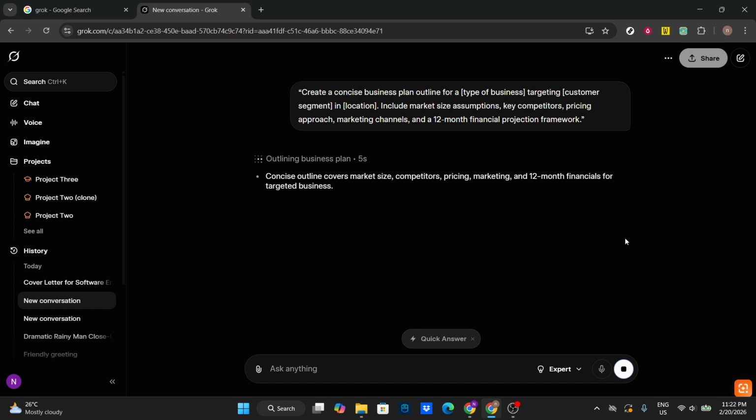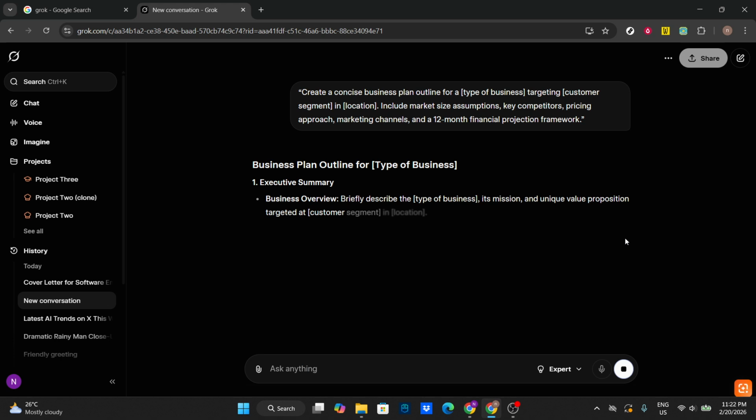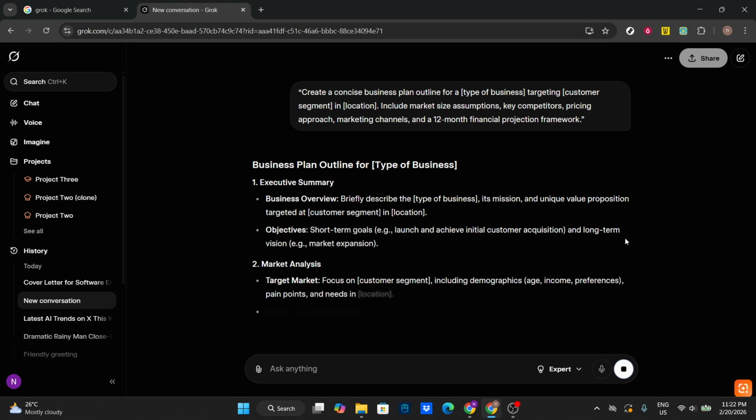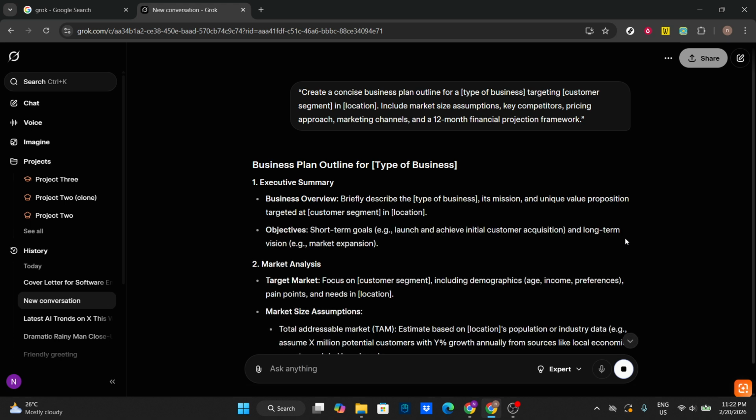You'll see headings and short descriptions for each section. Scan it for relevance. Check that the target market, revenue model, and distribution channels match your vision. If anything looks off, note it. You'll refine it next. Once the result is done, read through it slowly and highlight gaps. Are the customer segments too broad? Do the assumptions need sources? Are the KPIs aligned with how you measure success? Keep a short list of edits you want.